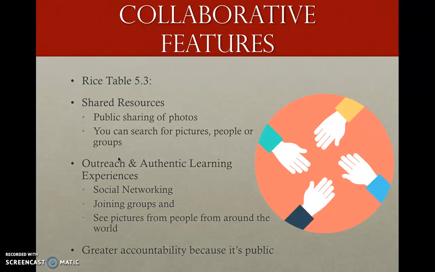And the second attribute was outreach and authentic learning experiences. The reason that I went for this as well is because of the social networking aspects of it, with you being able to join different groups and see pictures from different people from around the world, and also referencing Rice's chapter talking about the greater accountability that students would have as they post pictures because their pictures would be public and be able to be seen by others. It creates a greater sense of accountability because of the pictures being able to be viewed by others.